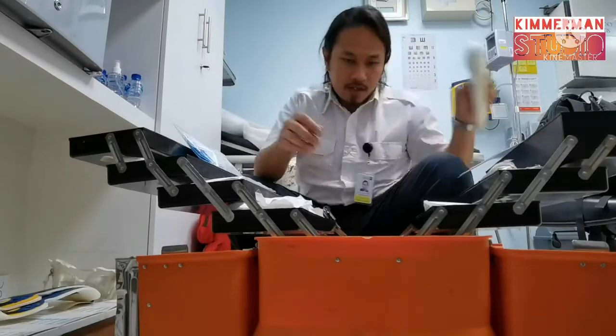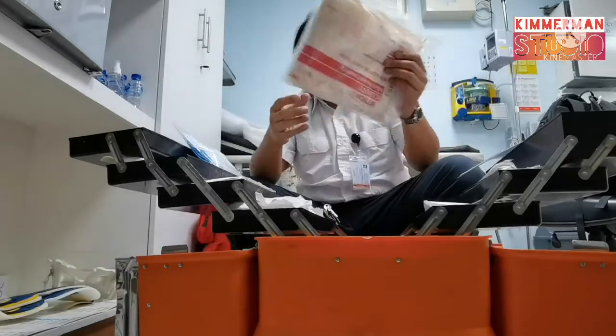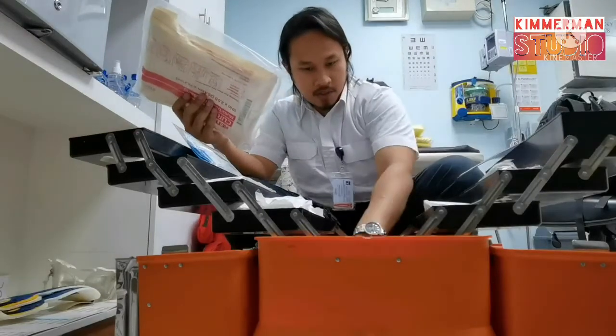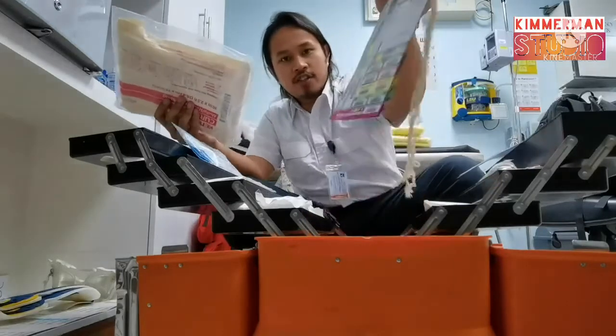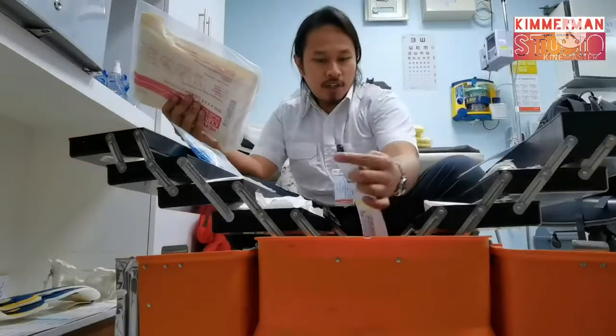Infusion pump. Multi-trauma dressings. Another multi-trauma dressing. Also, we have here triage tags. I have a video for this also on how to use the triage tags.